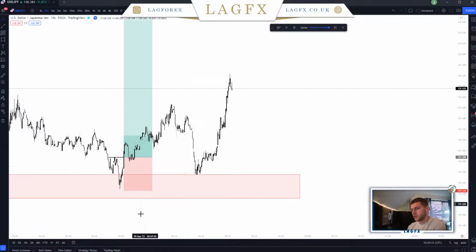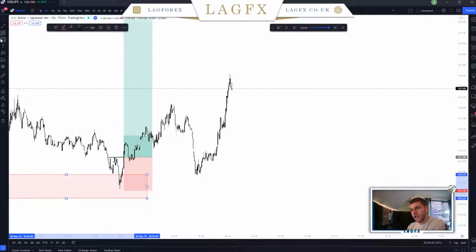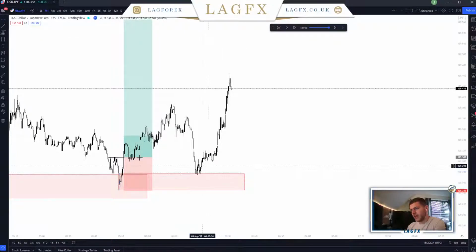Now, it's quite funny actually, I was saying it doesn't seem as if we're going to get this mitigation. However, had we waited for that mitigation, had we taken the last sell candle, we would have actually had, it's a very slight tap, but a tap nonetheless, because the way I'm looking here is we could have had a pending order sit on the retest. If you're not too greedy, you could have waited for that. That would have played out. That would have happened. However, as I said, I was potentially a bit greedier with the entry and would have looked to place that buy position after the displacement.